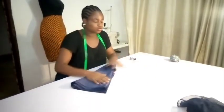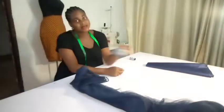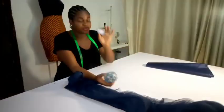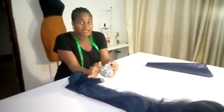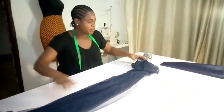So the next thing you want to do is start working on the tulle. You need a hand needle. I always use a hand needle to gather the tulle together. And you need a matching thread as well. I'm going to be bringing the tulle together. I'll make sure I fold it.